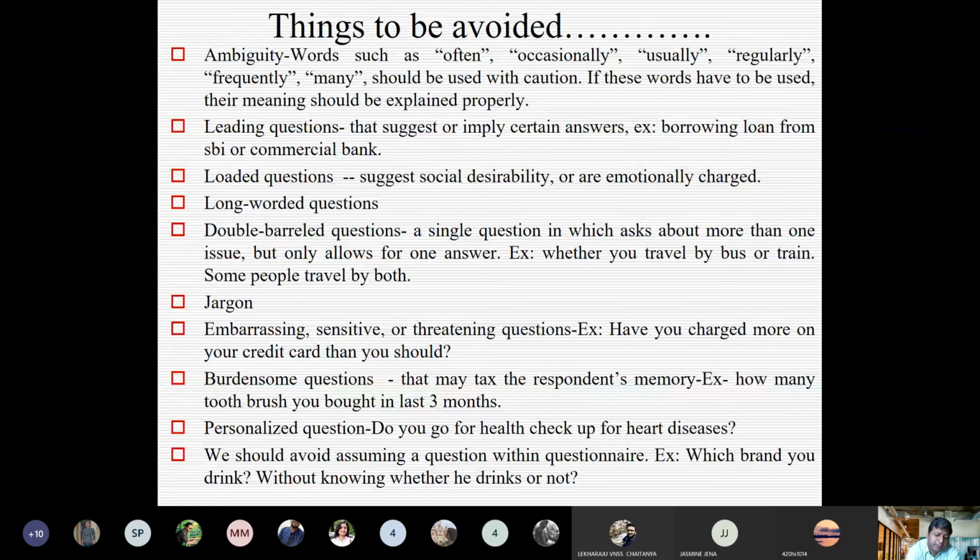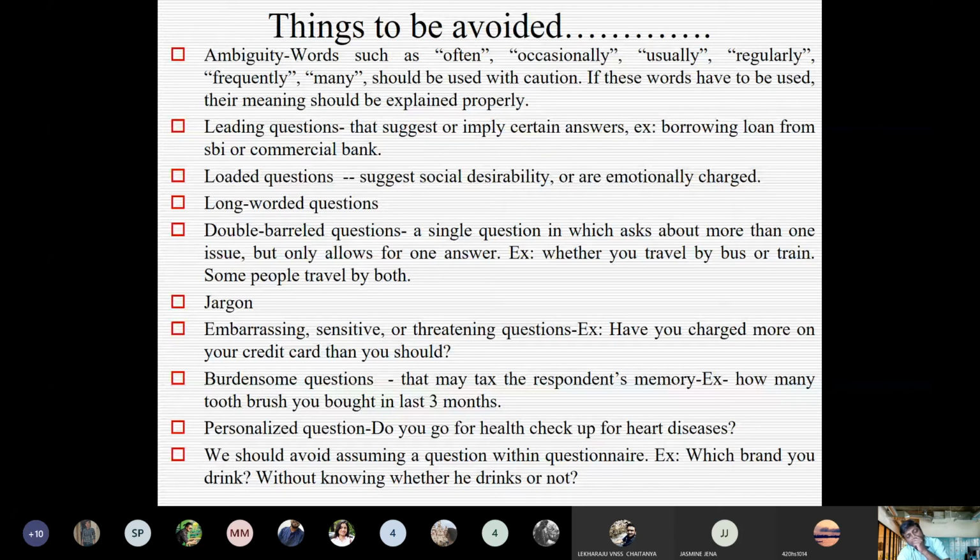Because I'll give an example. Once somebody came to me, one marketing person, and I was in the department. He came to me and asked, sir, can I talk to you for a while? I told him yes, please come. Then we had an interaction. Then he kept on talking without giving me any scope. He just kept on narrating that, sir, I'm so and so, I'm working in this marketing company. We have a very good product on diabetes, a very good medicine for diabetes. And lots of people who use this medicine have been cured, and it is highly appreciated in the market. So he kept on telling for 10 minutes without giving me any scope.